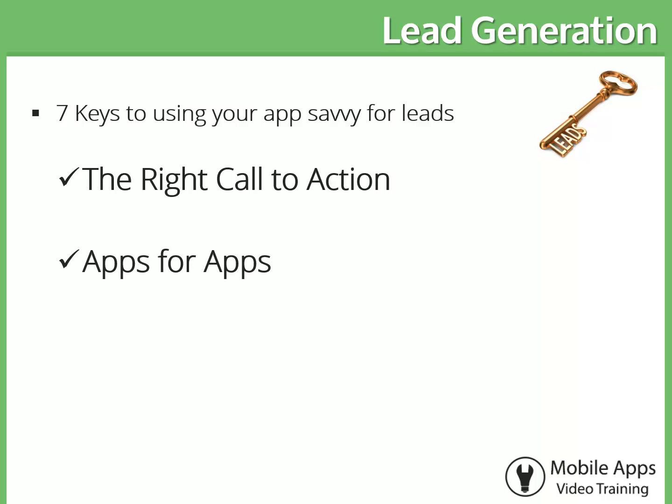Apps for apps. There are apps that help you use your app to generate leads. Snap App, for example, offers a variety of different tools that will help you promote your business and get leads. 3Bar is also a great tool that can direct traffic and leads your way, and then direct those leads toward important information. 3Bar also has features that you can use to track your efforts.